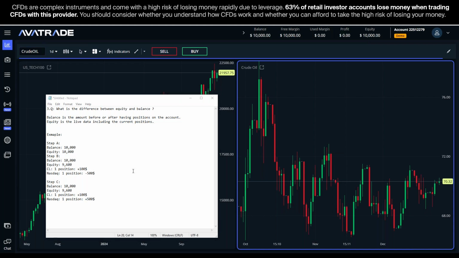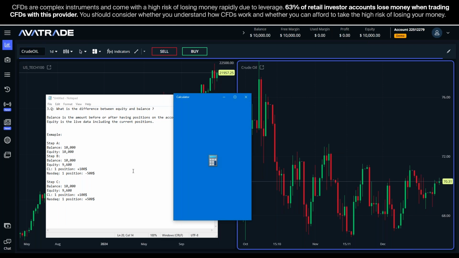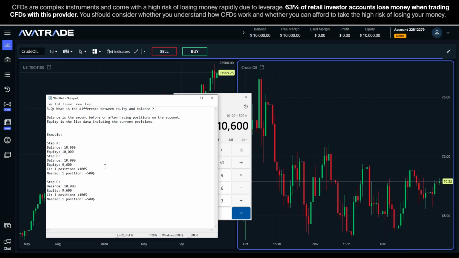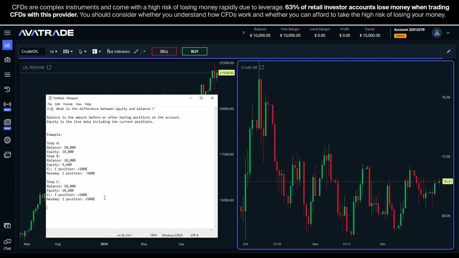So my equity now is going to be this much. And if I choose to close the positions now, my balance again will match the equity that I see here. Okay, so that is the difference.